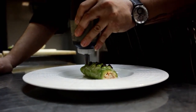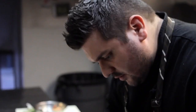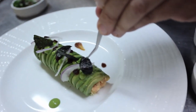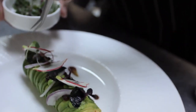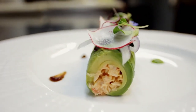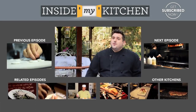Then we go with the ponzu fluid gel — you want to get a good amount of it on there because this is really what's going to give it the flavor. Then we garnish with a little bit more fluid gel, a little bit of thin sliced red onion. It doesn't have to look perfect because this is all going to get covered up with garnish. These are just nori cut out into circles and then cut in half into half moons. And right here, this is just garnish — microgreens. And that is the crab, avocado, ponzu fluid gel and shiso. Thank you for coming inside my kitchen — that's how to make the avocado crab with ponzu fluid gel and shiso pea puree. I'm Chef Brad Miller of the Inner 7th Ray.